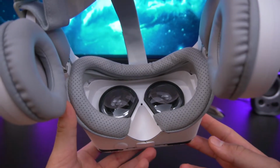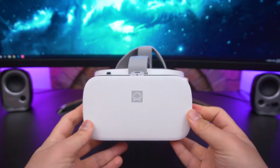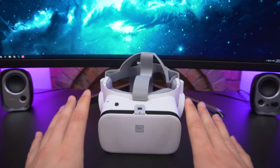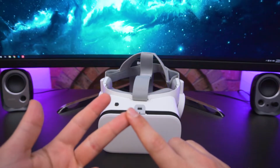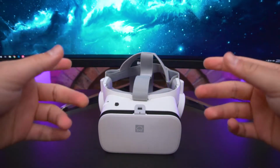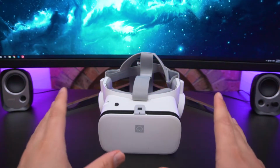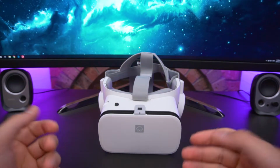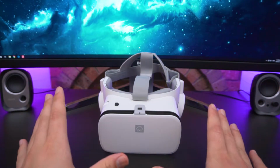And really, that's actually about it for this headset. There is not a whole lot going on here, but my main issue with this thing is, of course, the way you put on the headset. Once you put it on, you have to adjust the facepad, get the strap right, and then most importantly, get the actual headphones aligned with your ears so you can get a comfortable fit. In terms of the overall comfort, is it good once you have everything adjusted? I would say it's pretty okay. It's not very user-friendly in terms of putting on the headset.